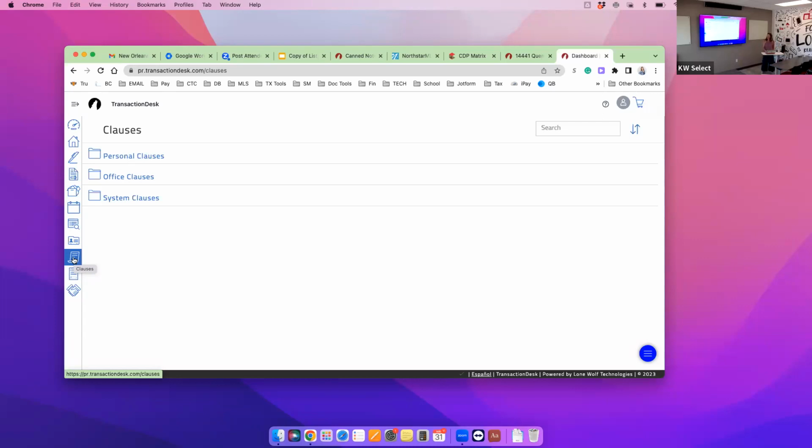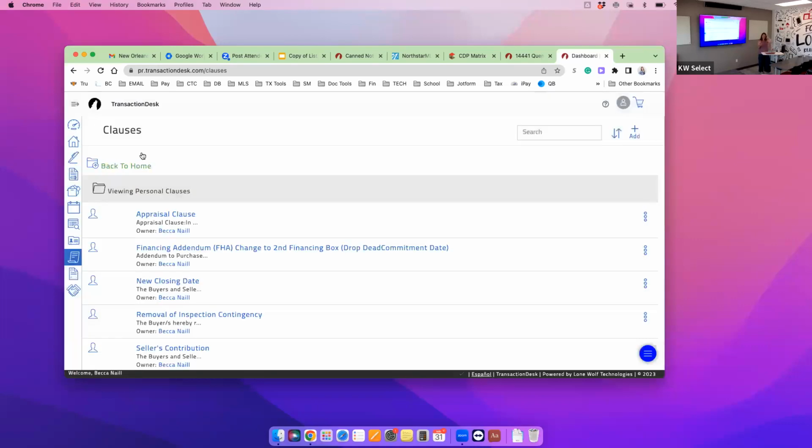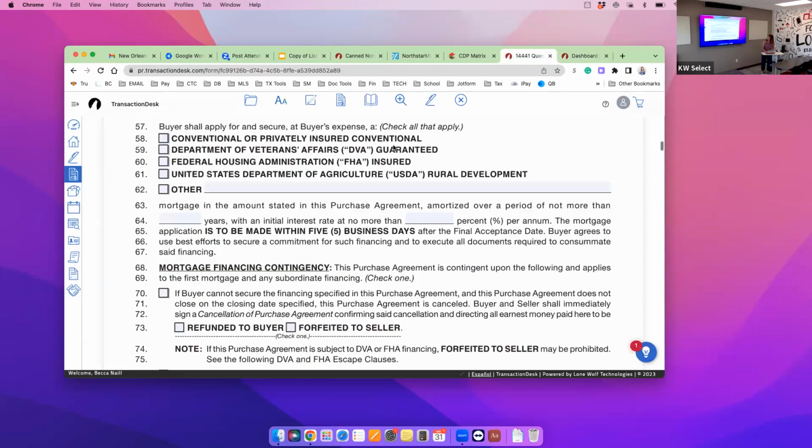But whatever. So instead of typing that out every single time, or keeping it in a copy-paste outside in a drive folder, you can just create clauses. And this is great for the office if you guys want to have uniformity, or if the office requires you to use certain verbiage for any Keller Williams thing or any appraisal gap thing or whatever. I feel like we have some. We do. Do you? Okay. They did put some out there. Perfect. So then you can go in, and whatever clause that is, when you are in the purchase agreement.